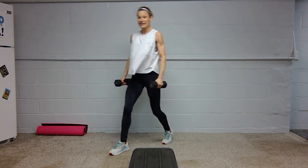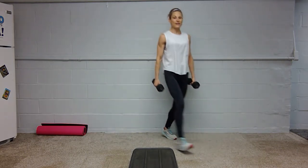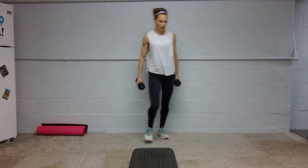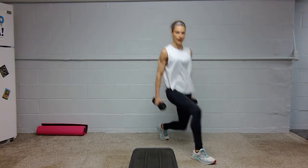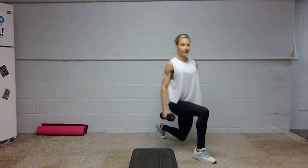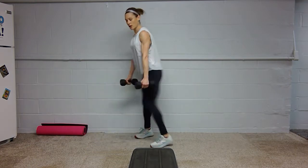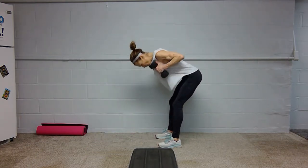Let me see that diagonal lunge. Left foot goes right. Right foot goes left. Ten left. Heel strike into it. Catch yourself. Woohoo! Six left. Five. Four. Push through this. Three. Two. And one. Row. Kick back. In. Down. Squeeze.